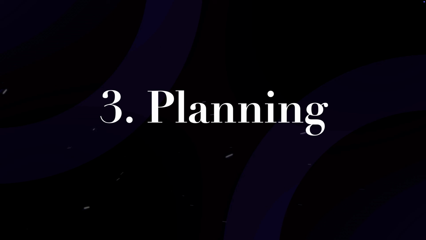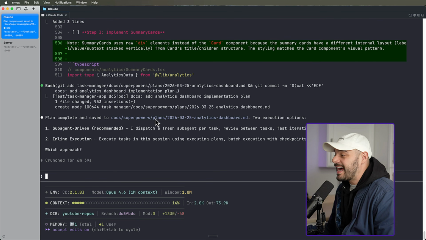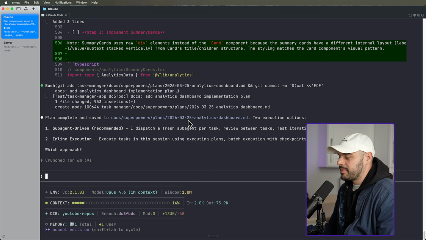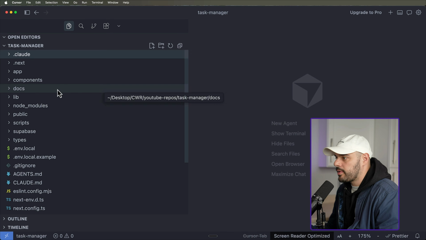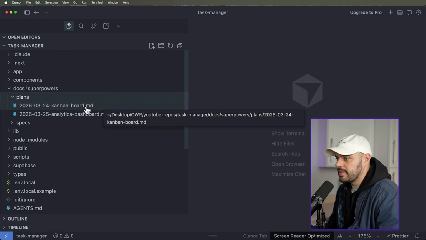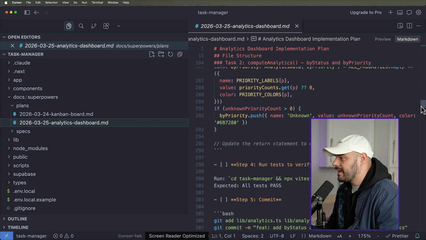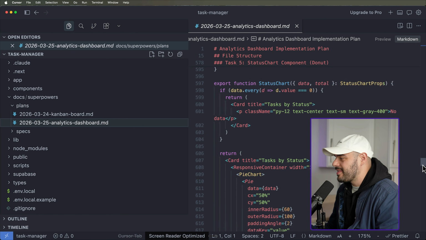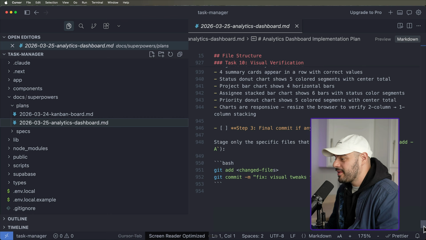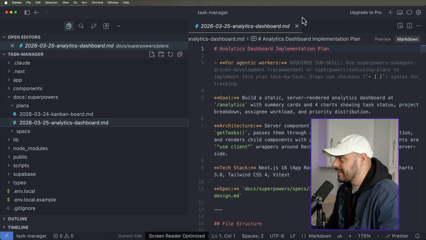Now, the third step is planning. Now that we have our requirements and we have our design, we need to plan out how to actually build this thing. This is where the spec-driven part really comes into play. We have all the requirements and design, and now we are planning them into implementation. Now here it says it's created our entire plan in our Docs Superpowers Plans 2026. So if we go into our project right now, and we go into Docs Plans, we can see the Analytics Dashboard plans right here, where it tells us the entire plan of what we should build out with a lot of the code. Literally almost 1,000 lines of exactly what to do.